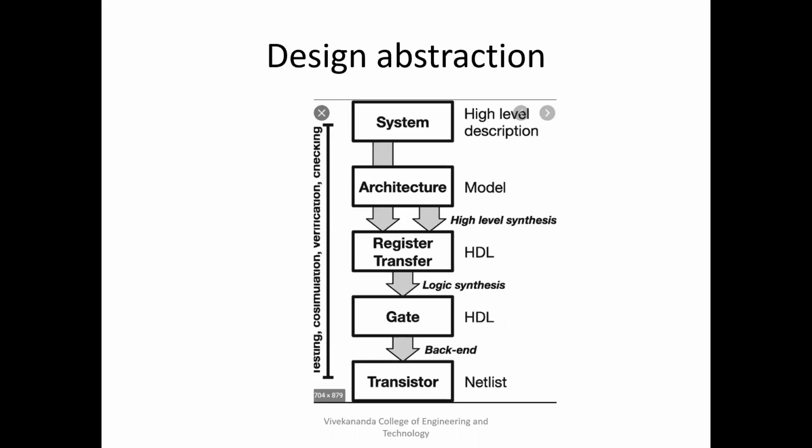For example, it is the system level. Suppose the user is giving a specification or some requirement. That would be called a system level specification. He tells his requirement. Based on the requirement, in the next level, that is the behavioral level specification, for the specification received, an algorithm, a flow chart, or a truth table would be written. So from the truth table, the next level, you write an FSM or we derive an equation.